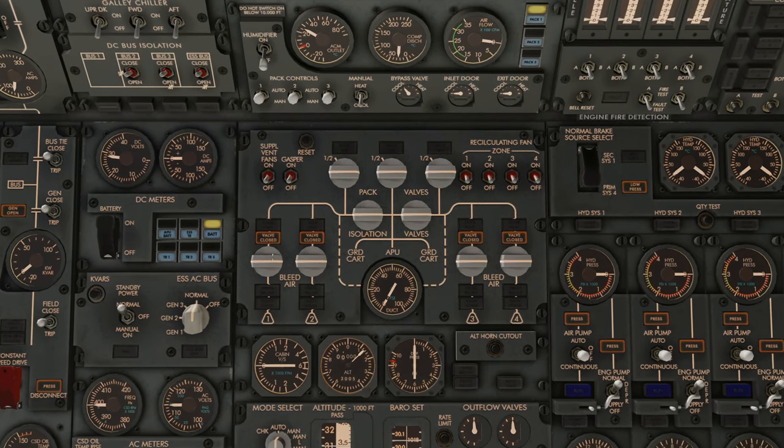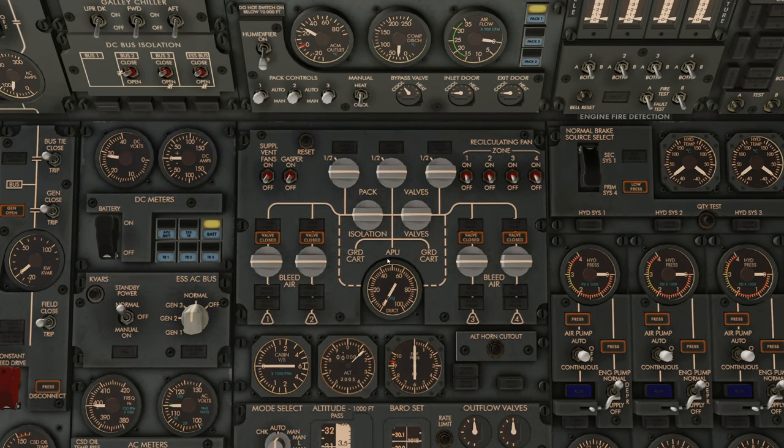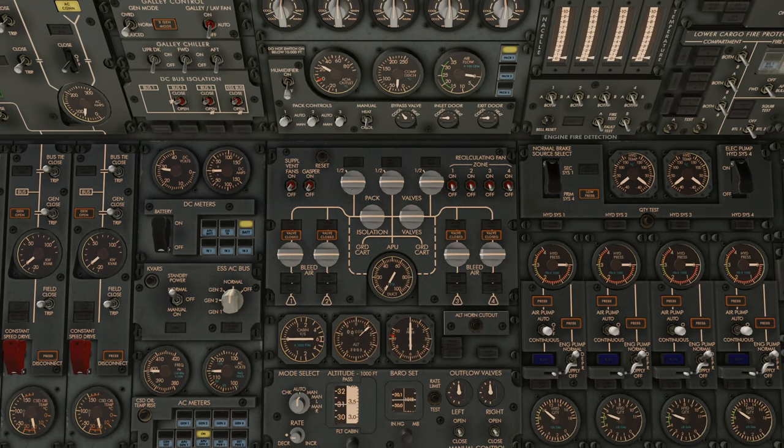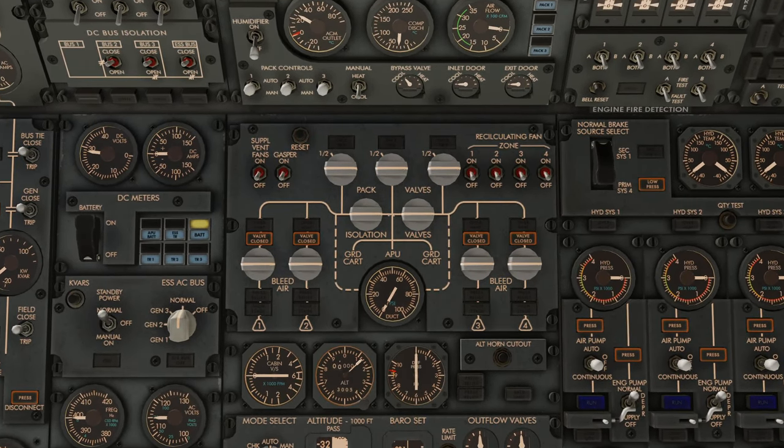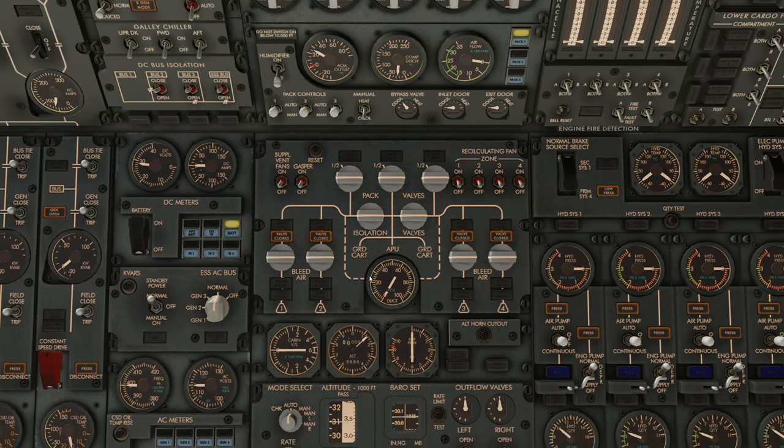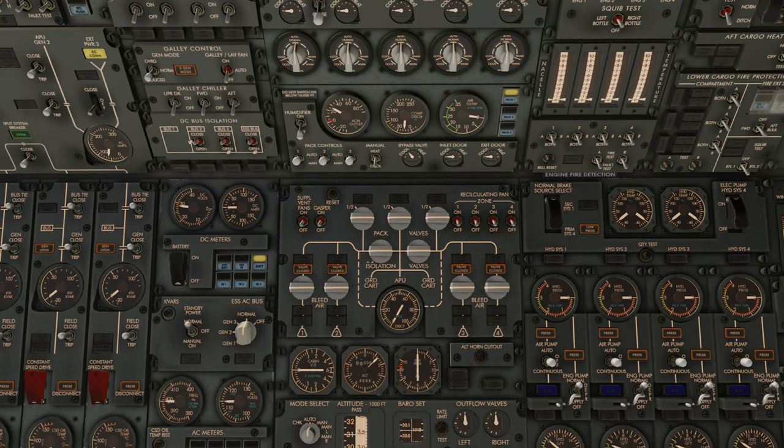So we're going to pinch air from the engines 1, 2, 3, 4. And then these are your PAX switches here. And these switches here just basically let you pinch air, let's say, from the right engine and feed it through to the left side of the aircraft, if there was some sort of engine failure or you were doing some sort of cross bleed start or whatever. In any case, for now, we just want the PAX.